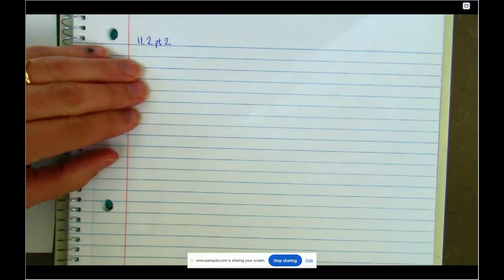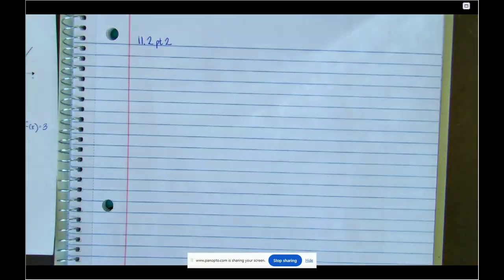Okay, so we're still talking about finding limits algebraically. Yesterday we talked about a couple of things. First of all, just to remind you, what's the first step in solving any limit? Plug the number in for x, okay? Because I promise you, you're going to assume that if it's a fraction, it will be 0 over 0, and I will almost 100% guarantee you that I will give you one at some point that's not. And so you'll be trying to factor, and you'll be frustrated because it doesn't factor, or you'll be like, what the heck? This doesn't even work. It's because it's not 0 over 0. So just don't assume that.